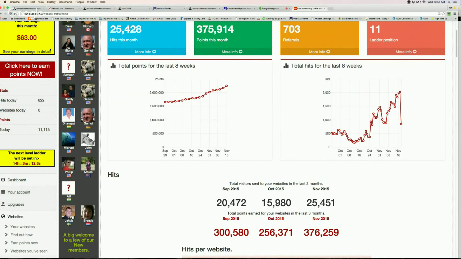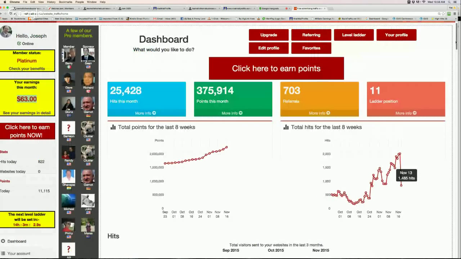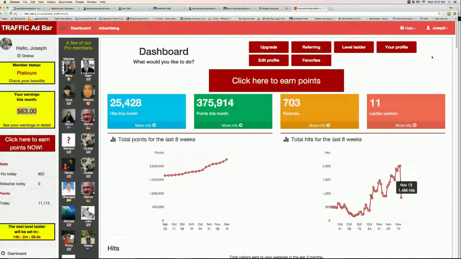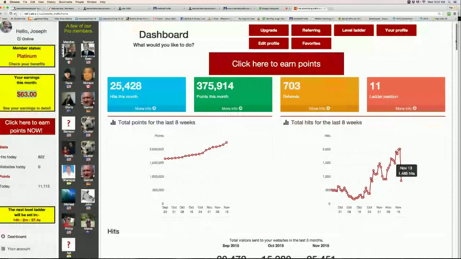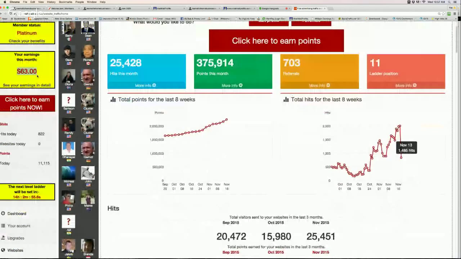And what will follow is you'll see this income for the month go up accordingly. Bearing in mind that I'm not advertising this site, I'm just using it to add that ad bar on the bottom.